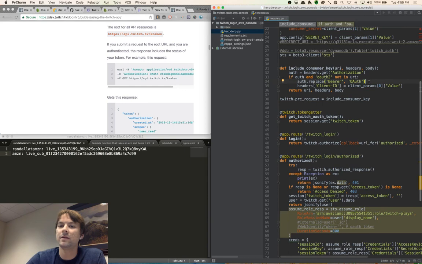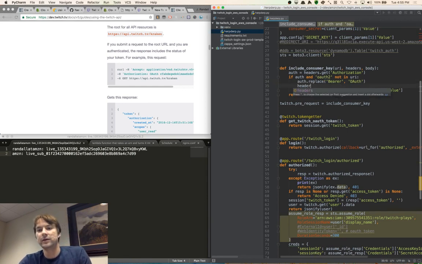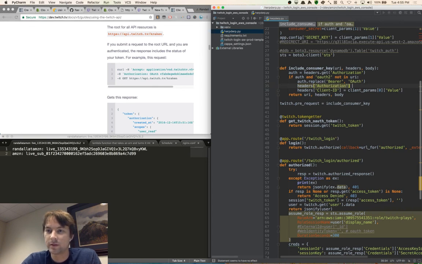So I'll replace it with that, and then we'll say headers authorization equals auth. Let's try that. And yeah, let's just try that.